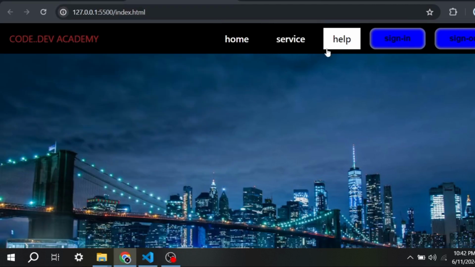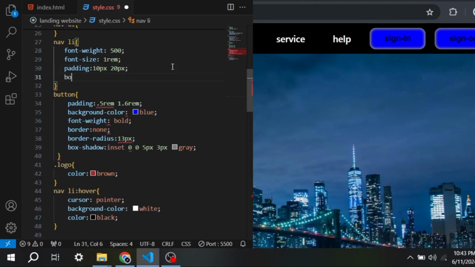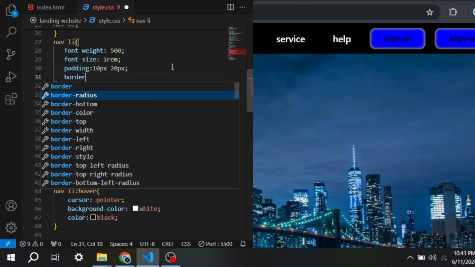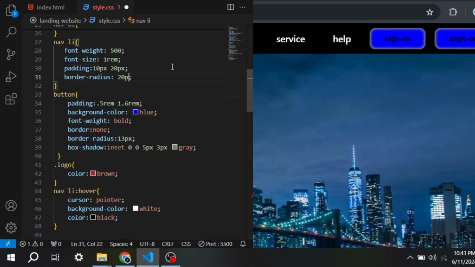After giving it that, I'm going to give it a border radius, because if you look at it, we're having sharp edges and we don't want it to go that way. So we're going to give it a border radius of, let's say, 20 pixels, let's say 13 pixels. This is actually our result of what we're having here. So we're done with our list items. We have a hover effect. This is what is happening.